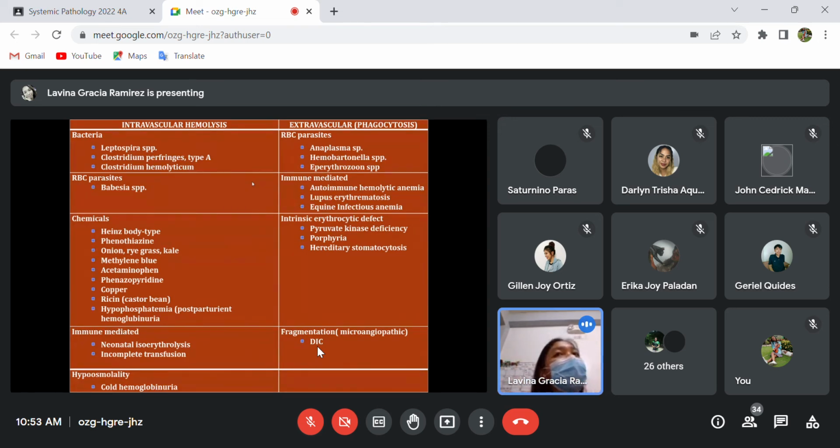Now, for some of the possible conditions leading to intra and extravascular hemolysis. Tignan nyo, another term for extravascular is phagocytosis. There is an increased phagocytosis of the macrophage because maraming sirang RBC. Pwede yan mangyari, no? The extravascular hemolysis could take place when they enter the spleen or out from the capillary arterial system. Now, intravascularly, we have bacteria. Most of these are pathogens, chemicals, some immune-mediated. Ito yung sinabi ko kanina. Externally and internally can be the sources of the cause of intravascular hemolysis. And of course, some hyposmolality.